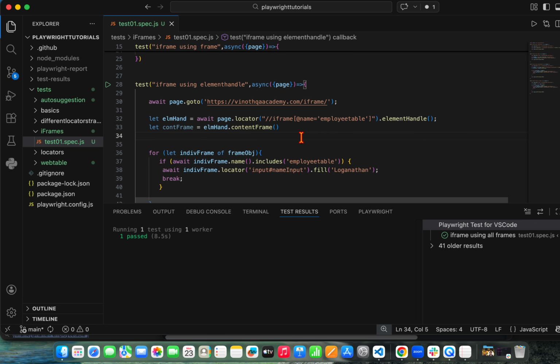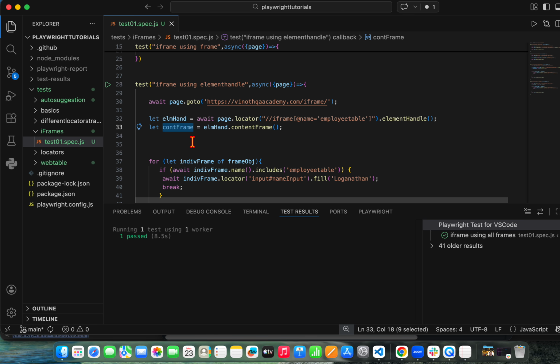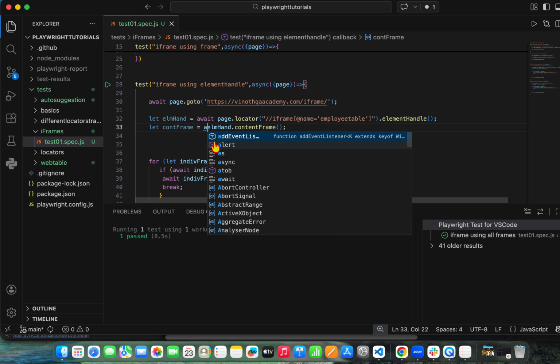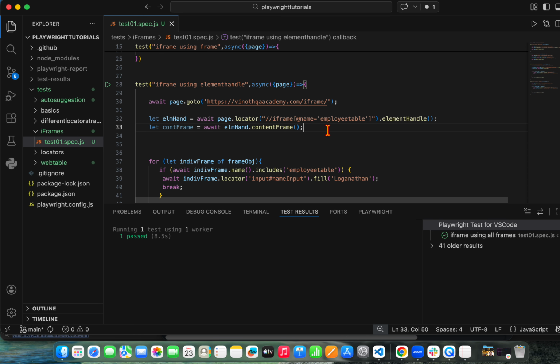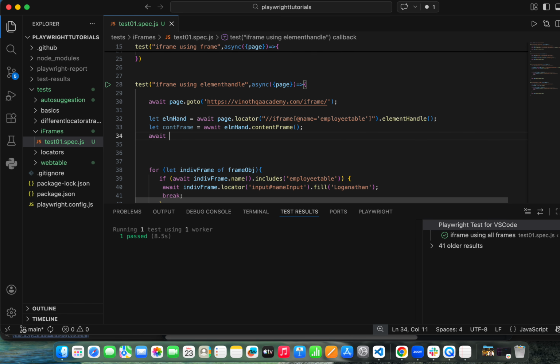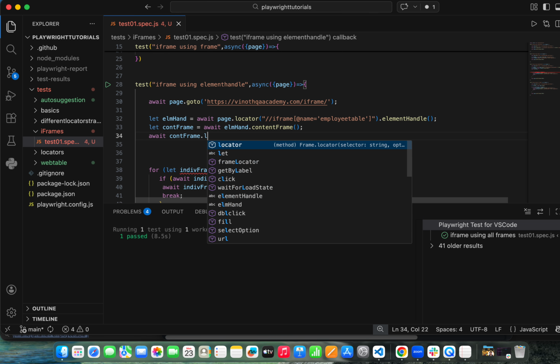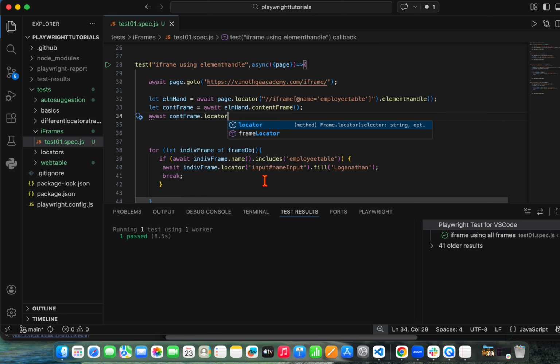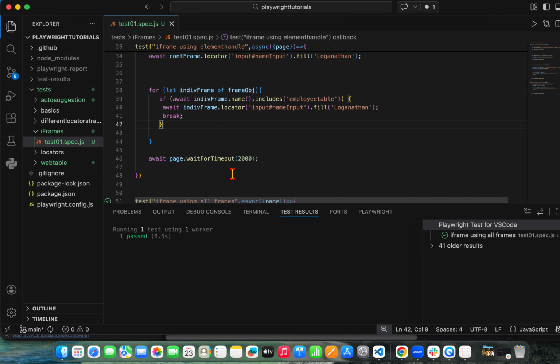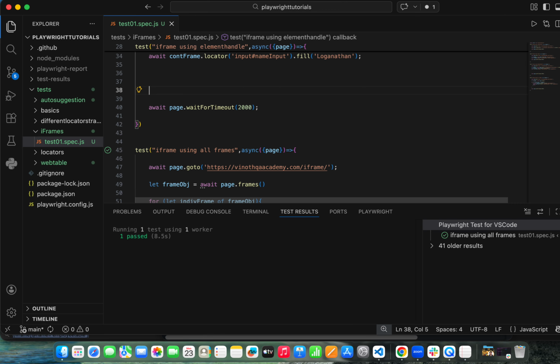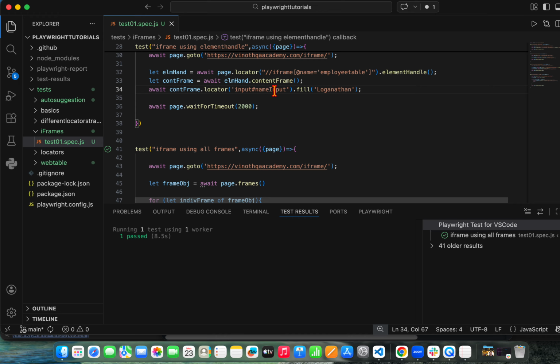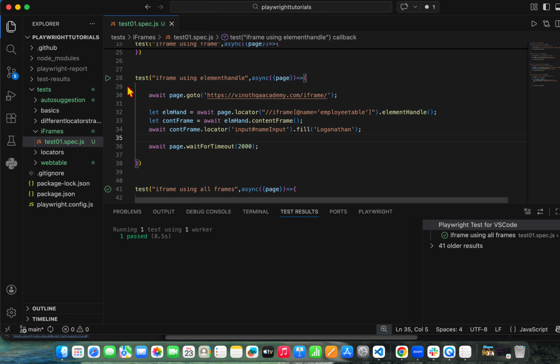And after we receive this contentFrame, it's again the same concept. Let me use await contentFrame dot locator. So I'll just repeat this and fill Loganathan. Okay, so let me run this now.